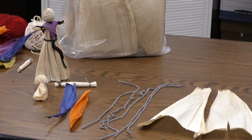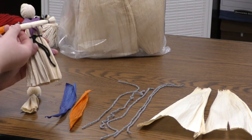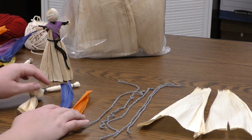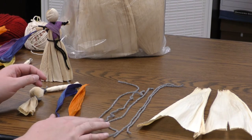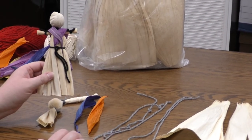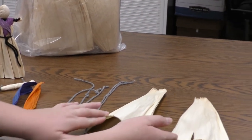We have all of our pieces prepared and assembled, and what you see here is what each student will need to make their corn husk doll. They're going to need one head, one arm piece which will become both arms on the doll, two pieces of dyed corn husk — either two different colors or both the same color — to make the shawl, and five pieces of yarn. To make a girl doll they will need three pieces of yarn, with two extra pieces if they would like to make a boy doll. They will also need two large pieces of corn husk to make the skirts.